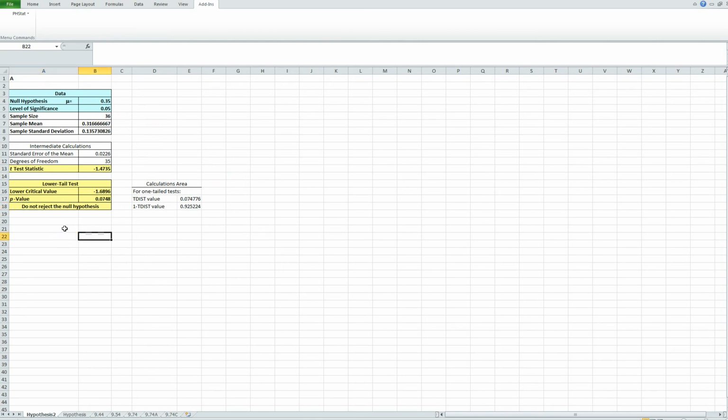Now, the one thing I failed to mention about significance testing or hypothesis testing here is I'm telling you always look at the p-value, because that's what happens in reality. Technically, you're also supposed to compare the critical value against the calculated value. So this and this. And if one's bigger than the other or less than the other, it's supposed to aid in your decision making. But the reality is they're always going to be congruent. Your p-value is either going to be less than or greater than 0.05 in the same direction of whether or not your critical value is greater than or less than your calculated value.